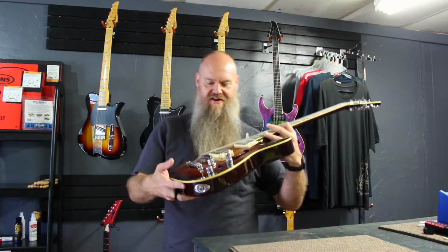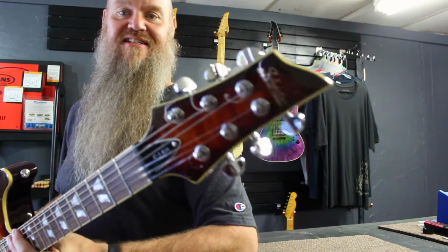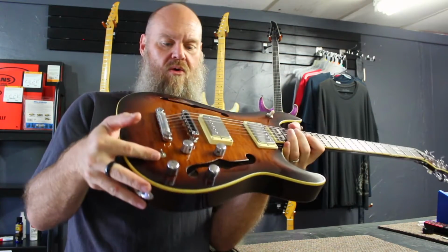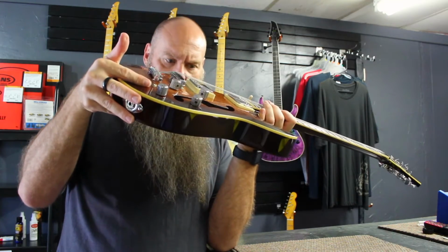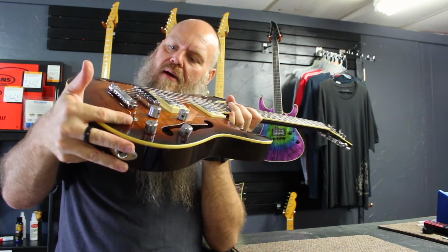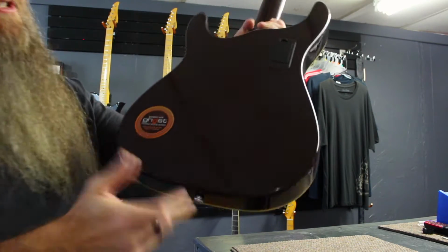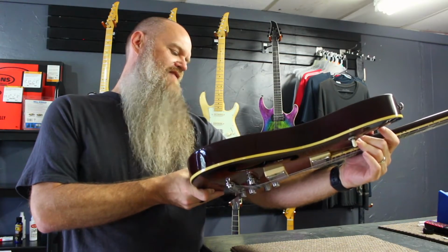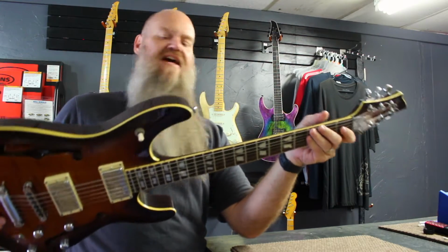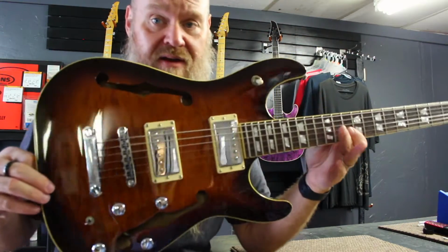So, what we've got here is a Schecter. So excited. Schecter C1 semi-hollow piezo. Wait. Okay, maybe it is semi. I was like, it's very hollow in there. So, with the Ghost modular, Graphtec Ghost modular piezo pickup system. 2009, South Korea. Look at that. Oh, it looks better in person than it did on Reverb.